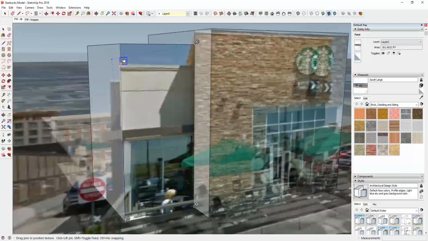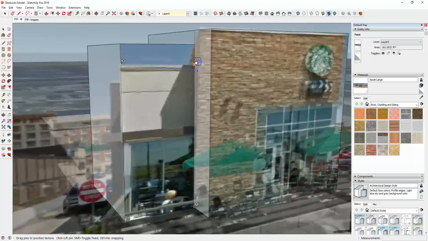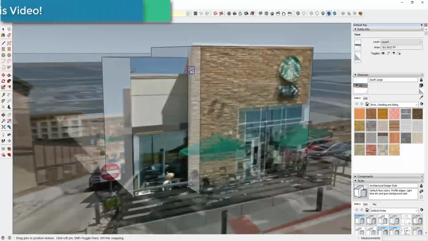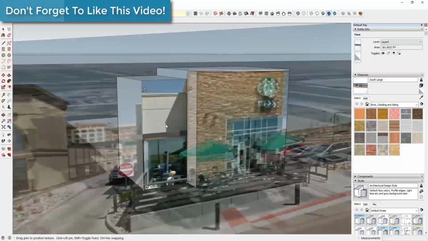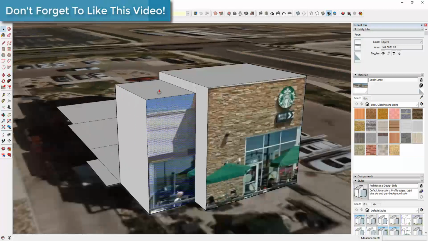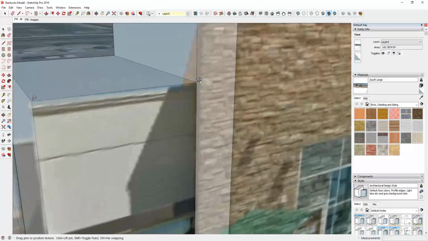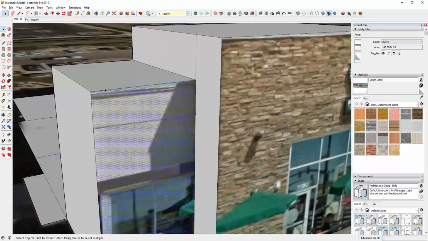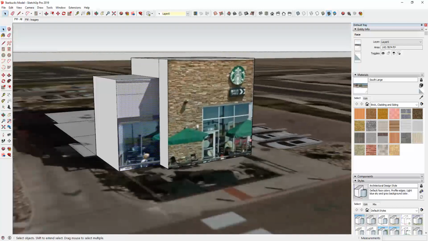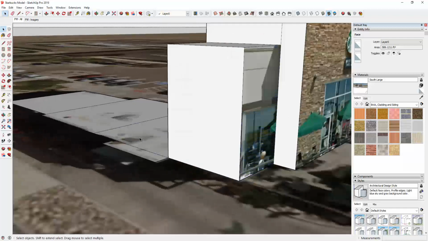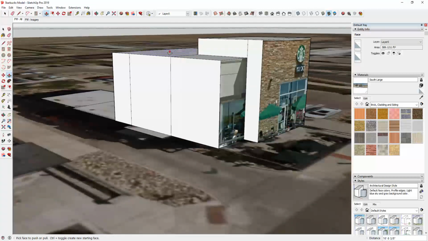You can see that I'm basically using the proportions of this image to place these on here, and then I'm using that to adjust the height of my building. For example, I've got this little outcropping here. I've placed this texture on that building, and I've used the way that the roof sits on the face next to it to figure out the proportion of this lower face to the upper face.